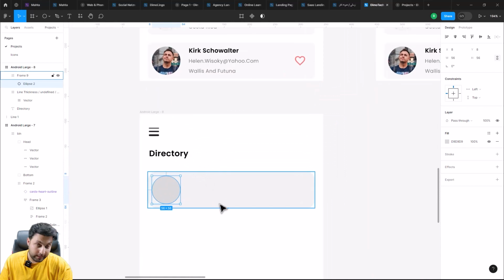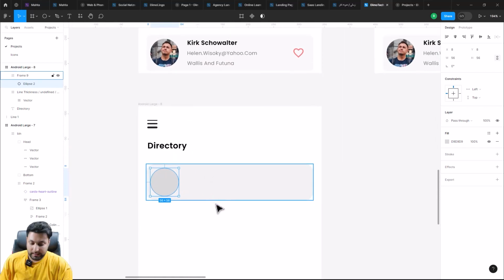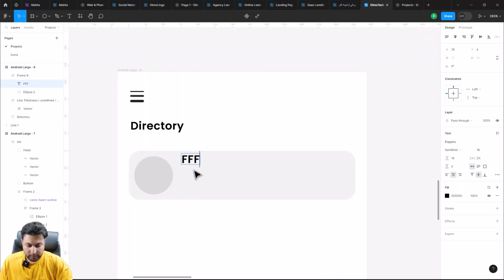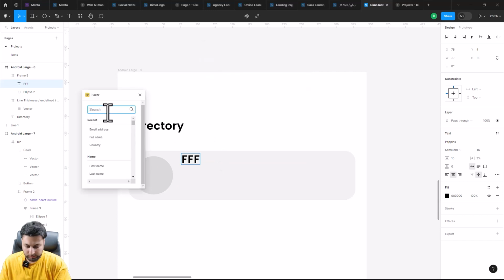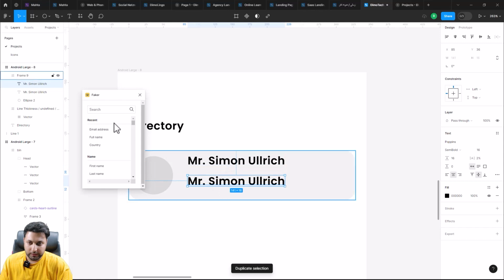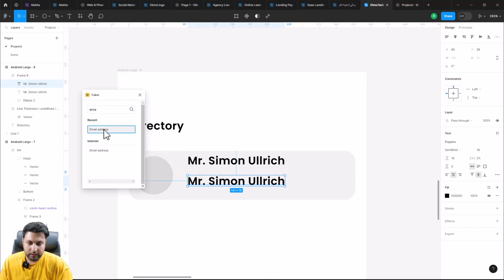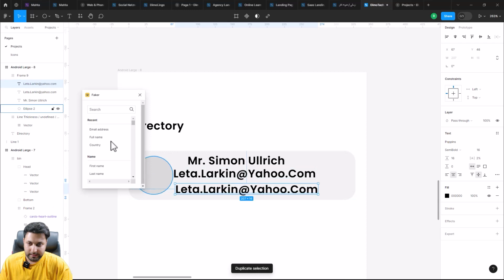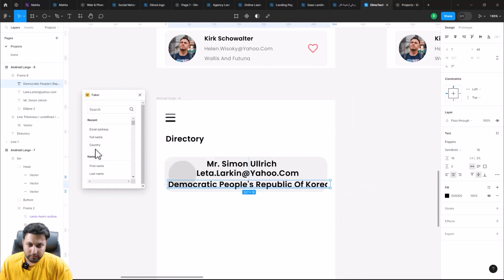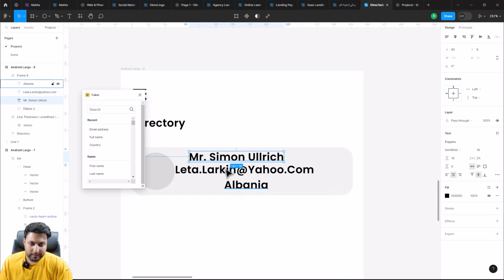Now I need a name and email address, and also something for a country. These are optional, yes. So with the Faker plugin, you can add a name, or let me write full name here. So here we have a full name. Then again, with the Faker plugin, you can give it, for example, an email address. And also I need to have a country here. So I give it a country. Nice. Wow, that's too much. The long Dominican Republic. No, smaller. Albania is okay.